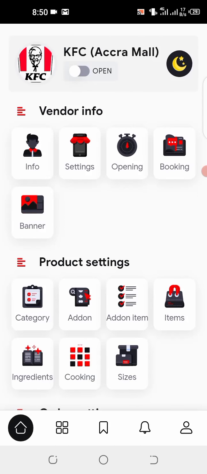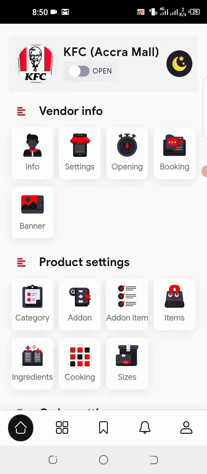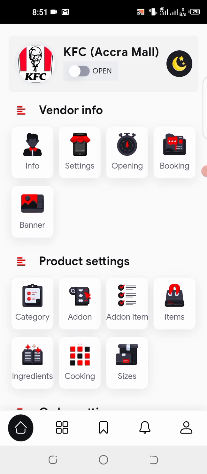This is another video explaining what the app interface looks like for our merchants. In our previous video, we talked about the web interface of the restaurant's management system. That is, if the restaurant decides to use the web to manage their orders or operations, then the previous video is where they can go to get a full tutorial on how to use their system. However, for easy access and flexibility, we also have a mobile application, both the iOS and the Android version, for our merchants.